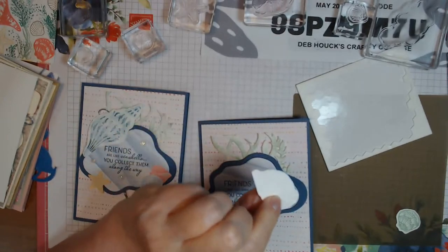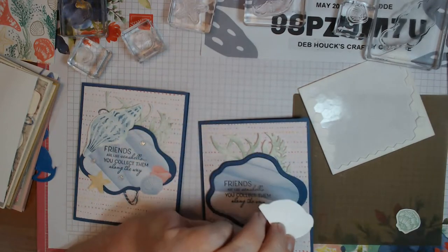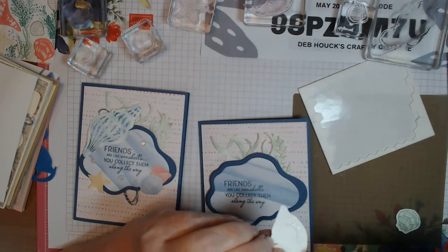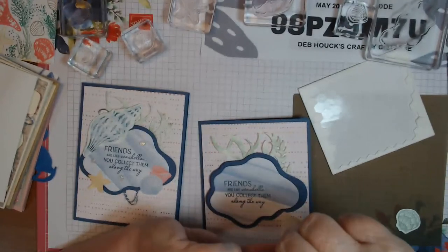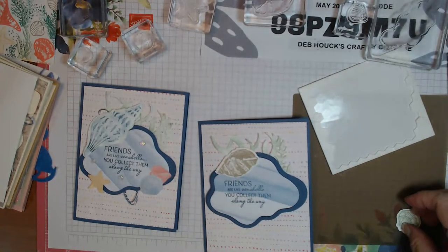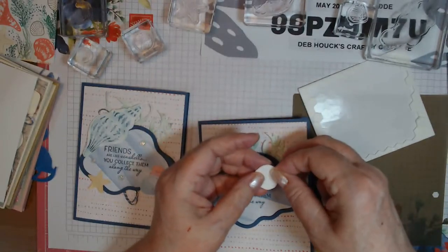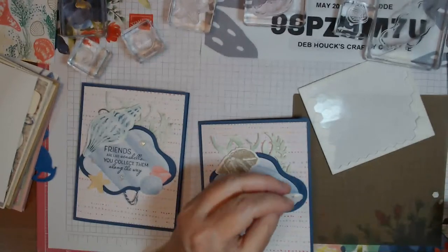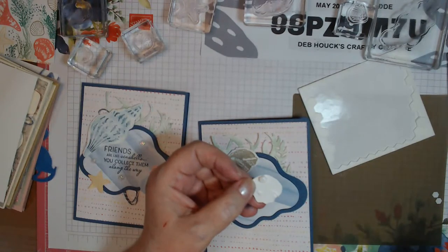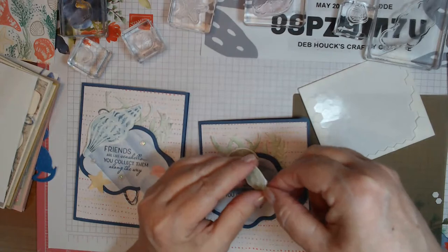So we're going to need a dimensional on the back of this too. I'm almost out of dimensionals. I think I'm going to use just a mini right up here at the top and the rest of this will be glue. My glue is hot. It apparently wants to just ooze out. All right. So we're going to put this up here. And then this one, same thing. We're going to use a mini dimensional right up at the top. And using the side of my glue because it ran down the tip. I didn't take the paper off, did I? Yes, I did.